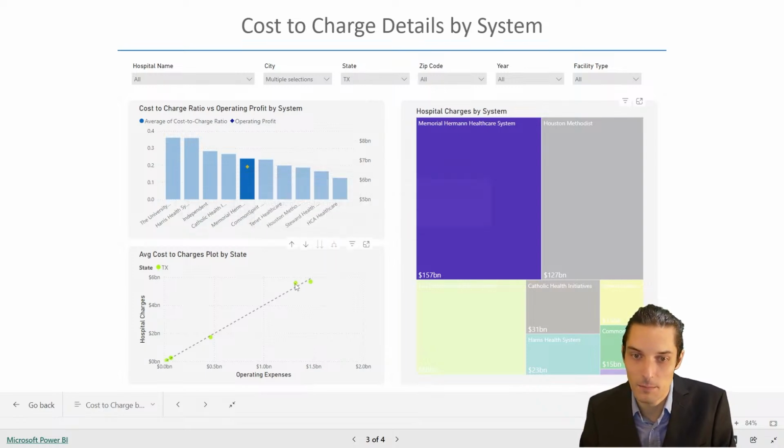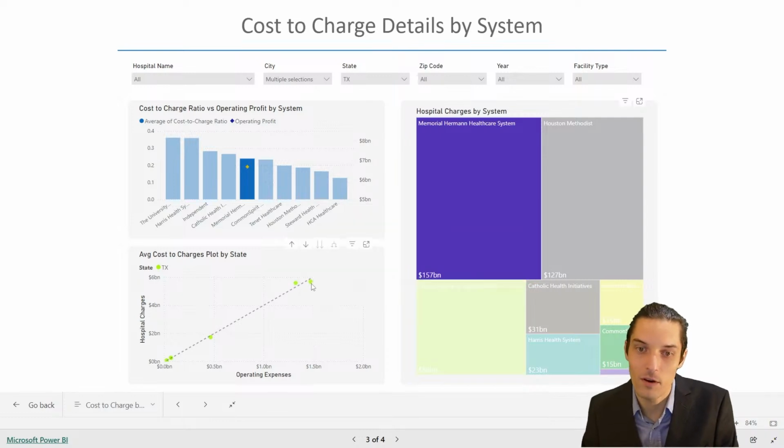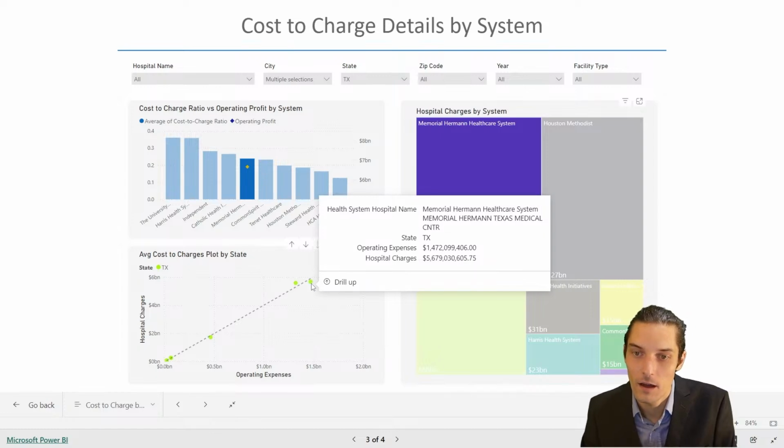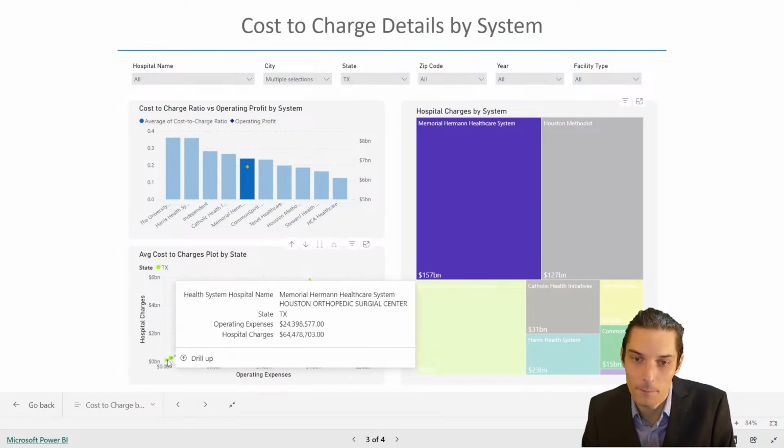And then within that, you could identify, okay, Memorial Hermann is essentially using the Memorial Hermann system, and then these are the hospitals within that system. And so if you need very, very specialized care, then you would go to Memorial Hermann Texas Medical. Whereas at the bottom here, if you're looking at, let's say, orthopedic surgery, then it's a lot higher.